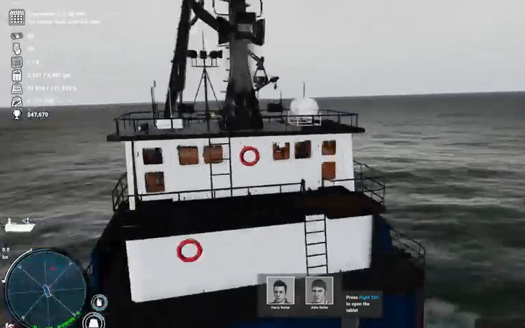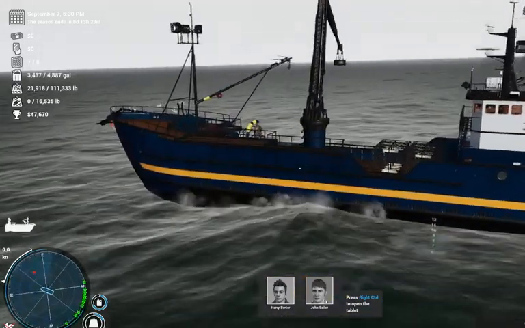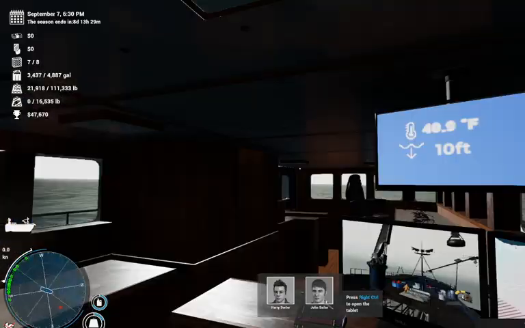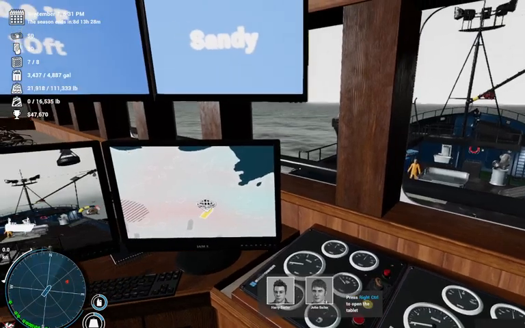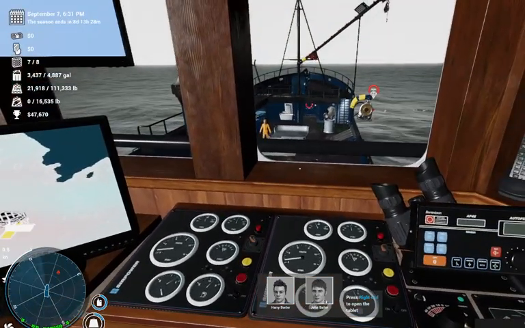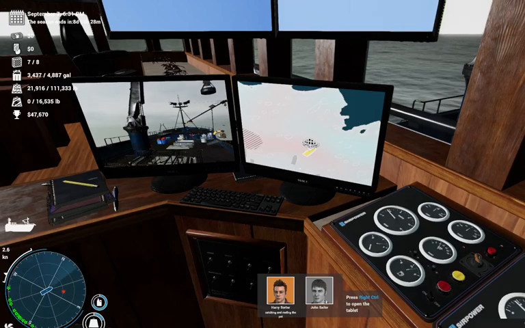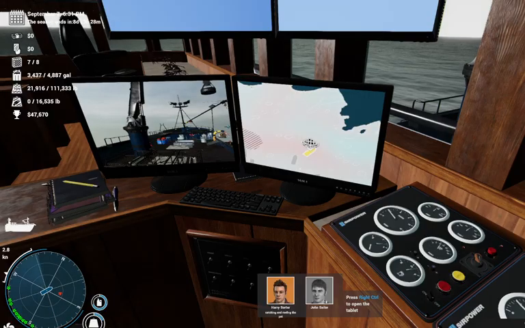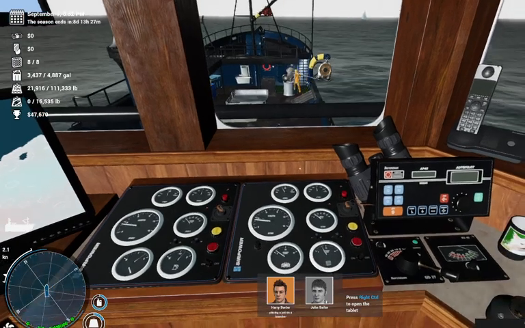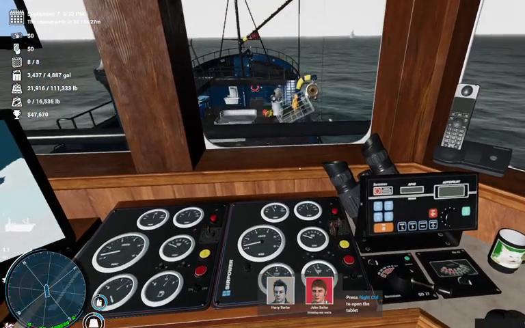So let me go to my other camera here and see where my other pods are. So it seems like I've got 1 here. That's it, really. 1, 2, 3, 4, 5, 6, 7. Yeah, that's it. Okay, so I will now put these guys on pod collecting. We'll sail up to this pod here. Oh, my engines are off, right. What I'll do is I'll sit here and wait for them to get this pot back on board.